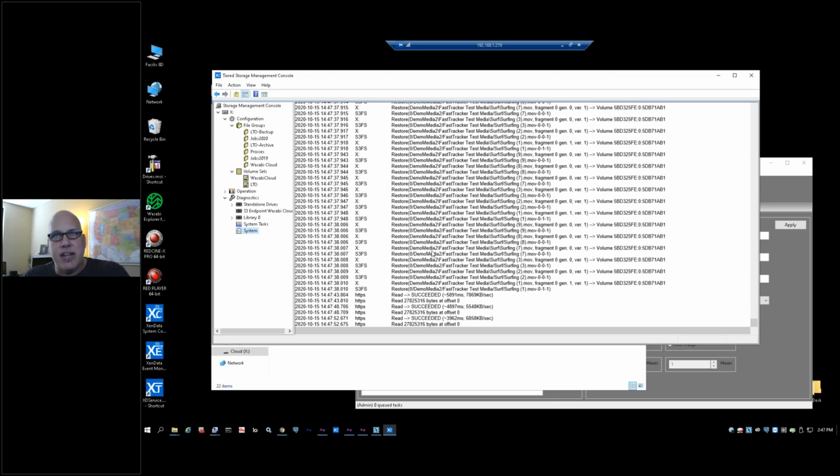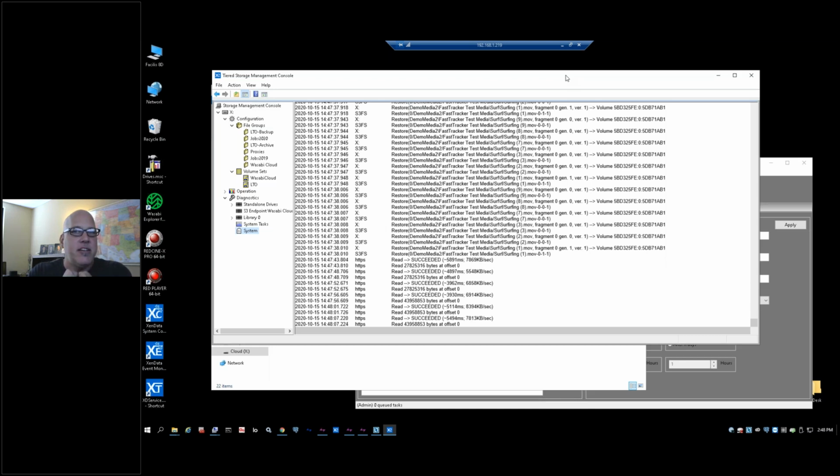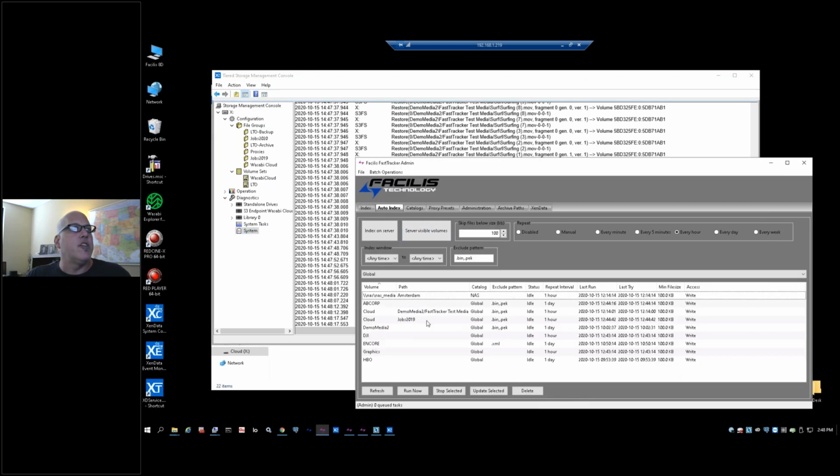It's populating the cache volume, hydrating all those files for me. Now if I want to re-index that location, since it indexed it before as an offline file and it didn't restore it at that time because it doesn't want to be doing all these restores if you don't want the files. But now that I've prefetched it, I can go in and do an auto index again.